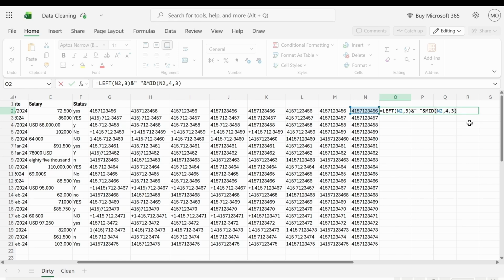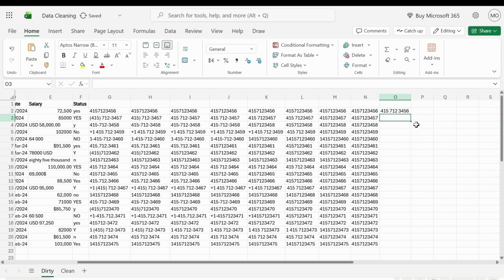Then we have the ampersand again, opening quotation marks, another space, closing quotation marks, and then ampersand again for the right. So we insert the right function for the right string of the phone number. We click on that phone number, then we specify the number of characters, which will be 4. We close the parentheses, press enter. We shall have broken down this phone number into its 3 parts.